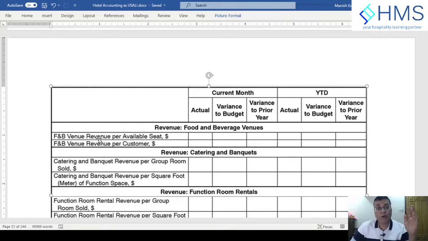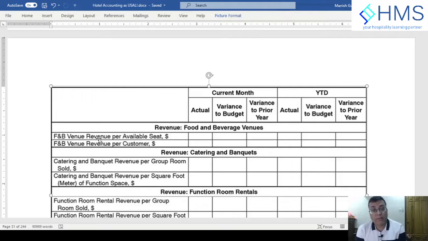Sometimes the hotels are also calculating the F&B revenue per available guest in the hotel. So how many guests are sitting in the hotel and how much is my revenue per guest? Is it increasing or decreasing? Same like RevPAR, because that's the total number of market that you already have. You may be calculating the capture ratio of the in-house guest, and you may also be calculating a separate one for the outside guest. So food and beverage revenue per available seat per customer, you may also calculate per available guest in the hotel.